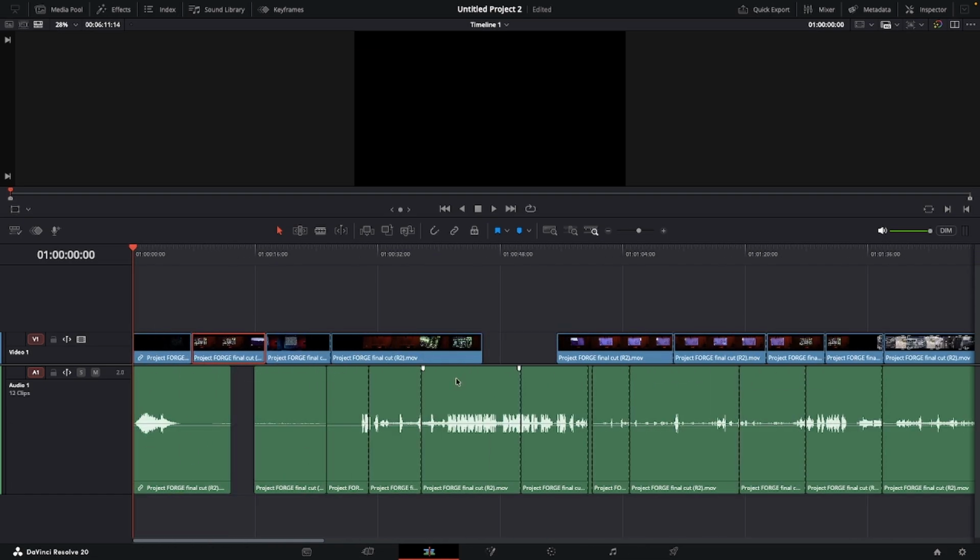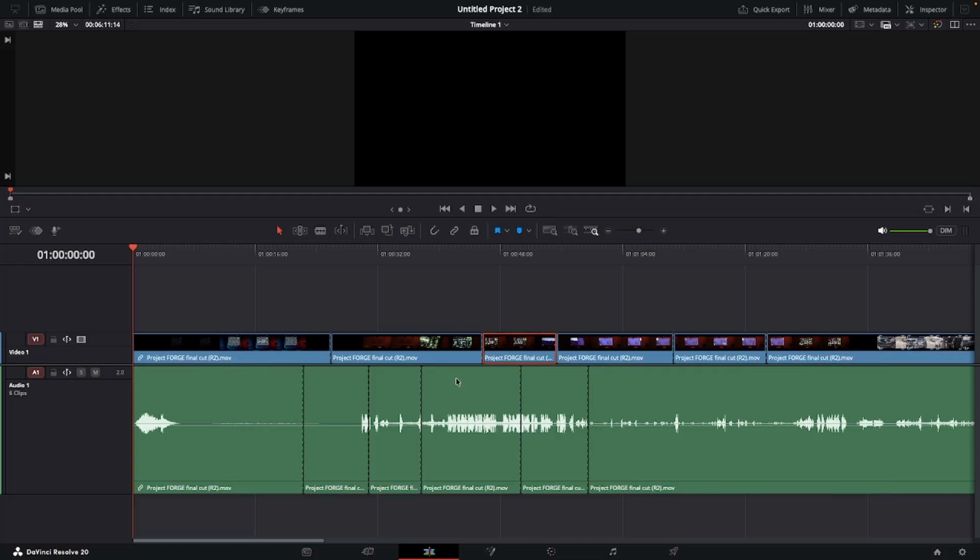Now, say you tragically messed up and you don't actually want to cut all of these individually and you want to cut them as a whole. Well, that is a little feature called linked selection. Linked selection is also located in your toolbar. That is located right here, this little chain that is linked together. Go ahead and click on that. That is going to be Shift-Command-L for my MacBook users.